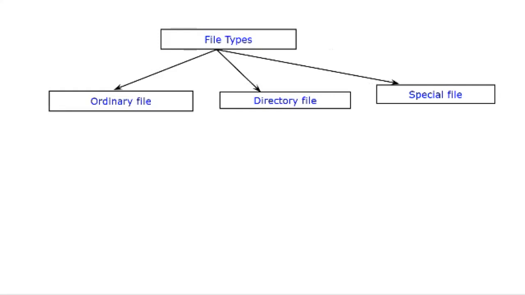These are different file types: ordinary file, directory file, special files.